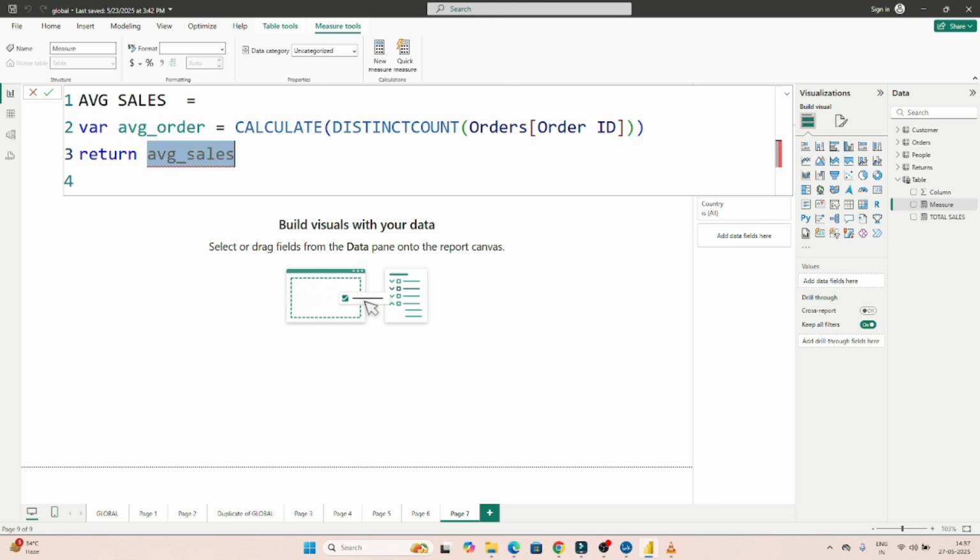Now if I press Enter, you can see that one new measure got created, and it returns the average order by each customer.